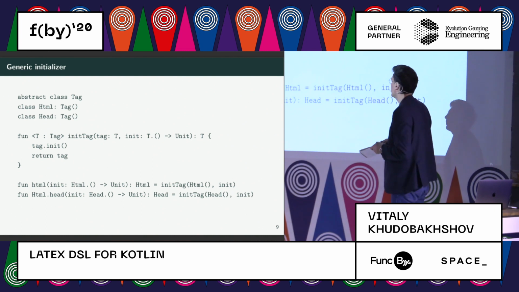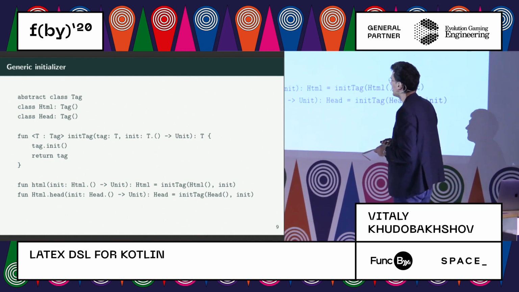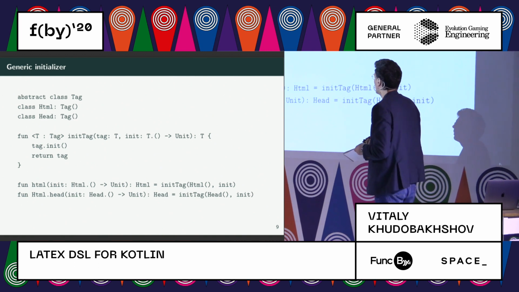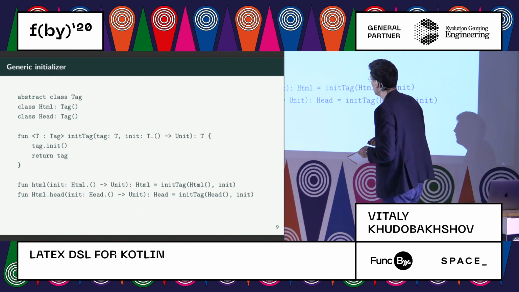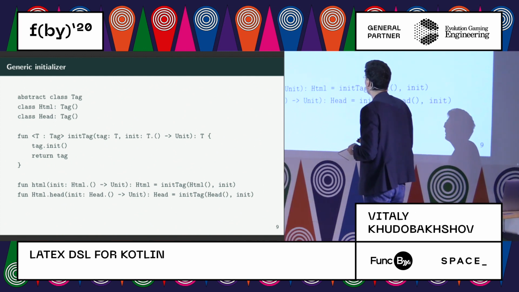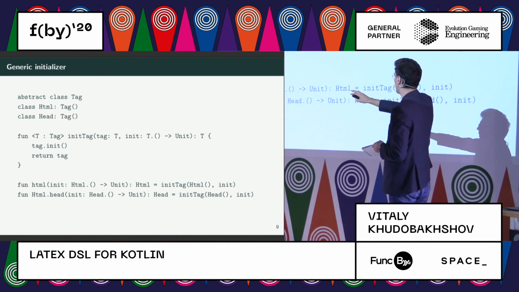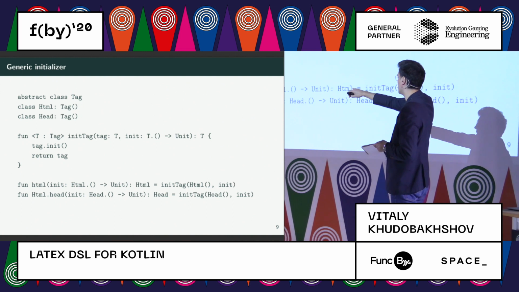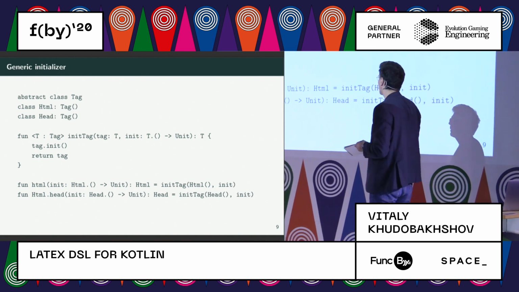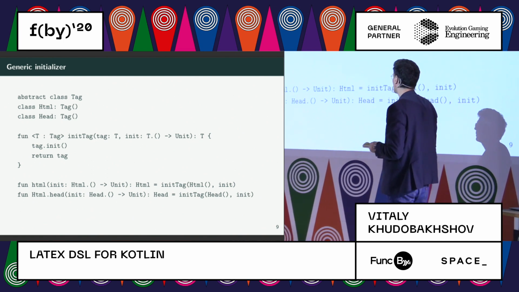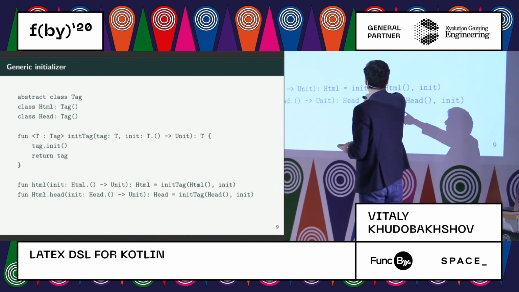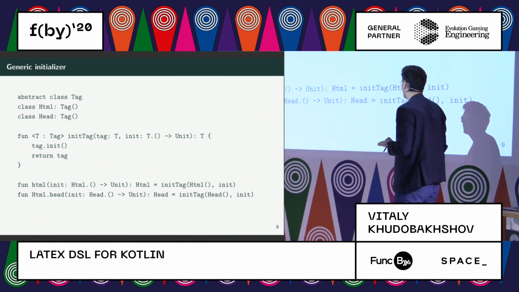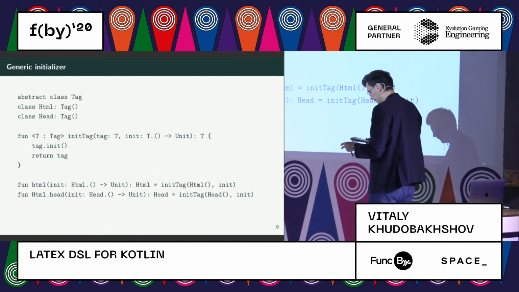Let's go forward. If we are going to create something like HTML, we need more tags, and so we need something more general compared with the last slide. So we would like to generalize the initialization method in a tag here. After that, we can create some parts of the DSL just by creating two functions. One function at the top level called html, and the second one in the scope of html, which is called head. We can reuse our init tag function here, so it will be very easy to add new tags in our DSL.